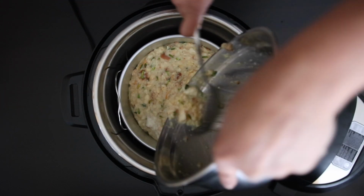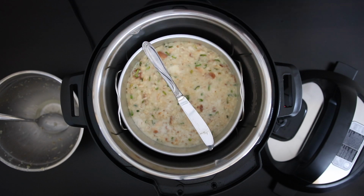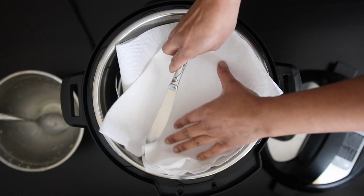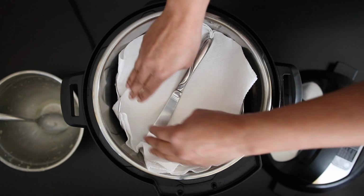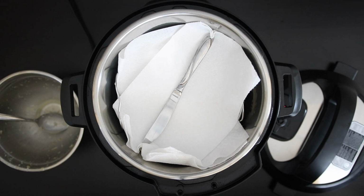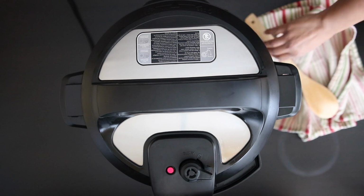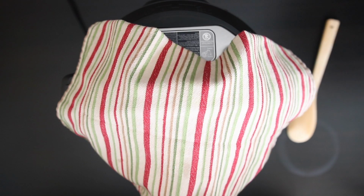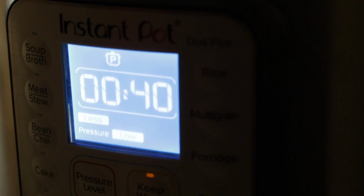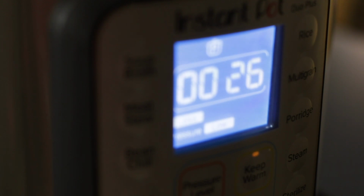Pour the bread pudding batter into it and place a knife right across the pan, followed by 3 to 4 thick sheets of paper towel, followed by another knife to weigh it down. This is my homemade trick to capture that excess steam. Put the lid on and set your Instant Pot to sealing mode. As it starts to build steam, I like to protect my camera lens with a tea towel. I'm going to set the timer for 40 minutes and carry on with the rest of my day.